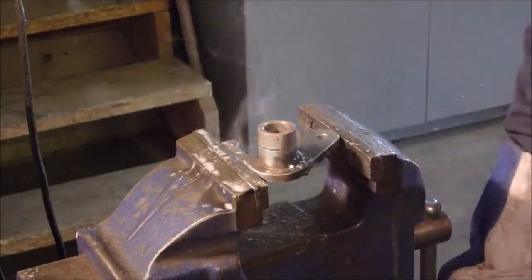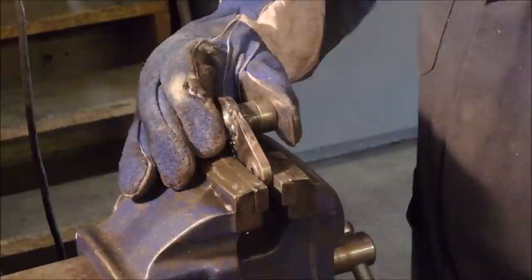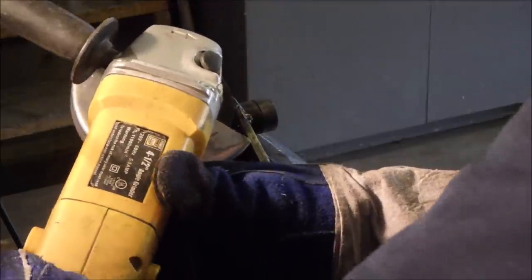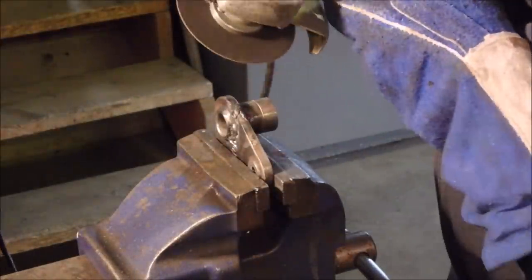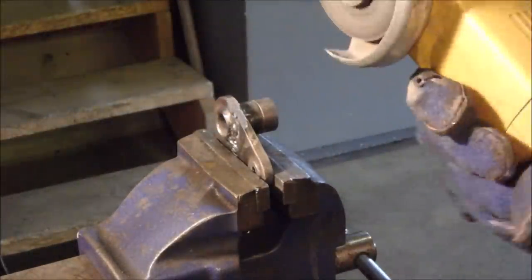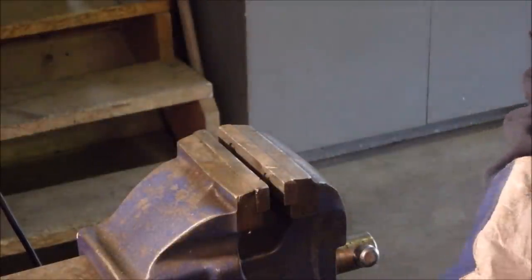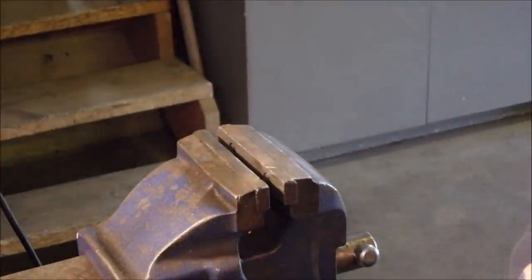Oh, I'm having a hard time getting into that one spot. There must have been some dirt or something in there. But it'll grind out. Okay, we need a new stone for the grinder, I believe. Yes, sir. Okay. Do I take it to the bench grinder? I think so. I'm going to turn you guys off and take this to the bench grinder now. And you'll see the difference.